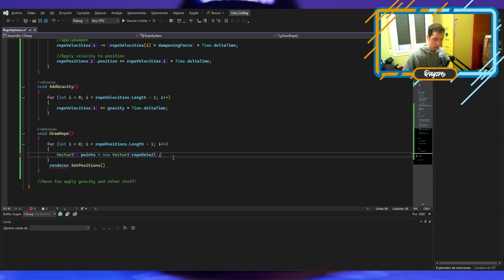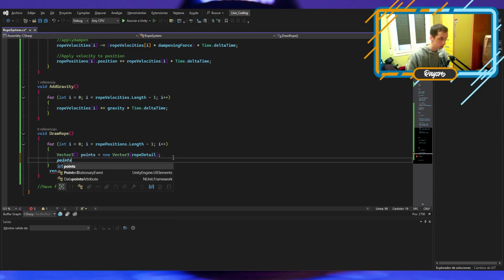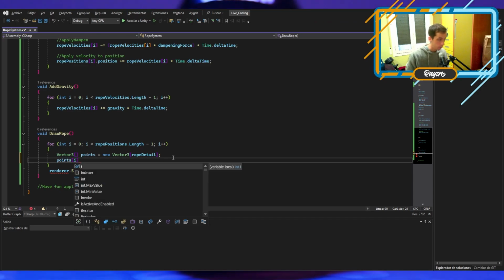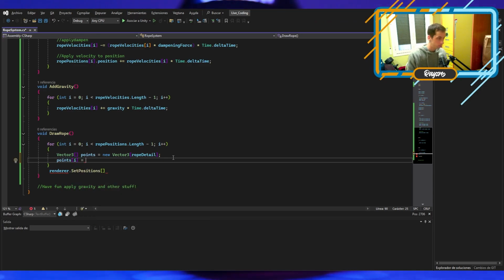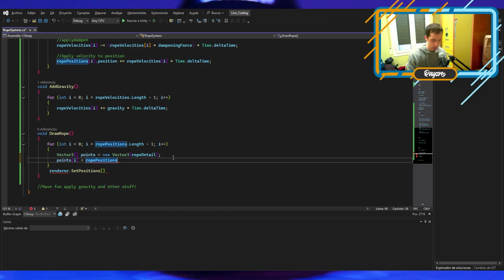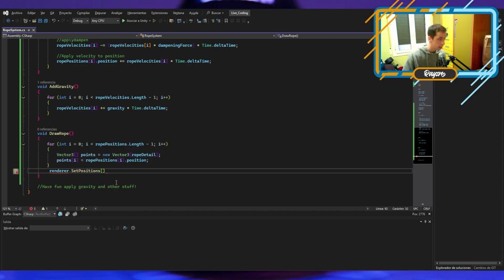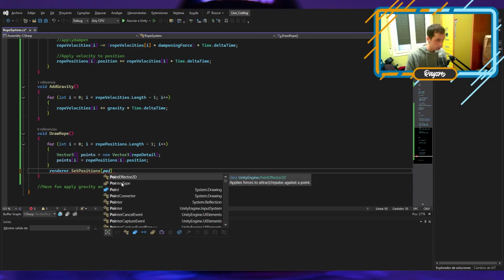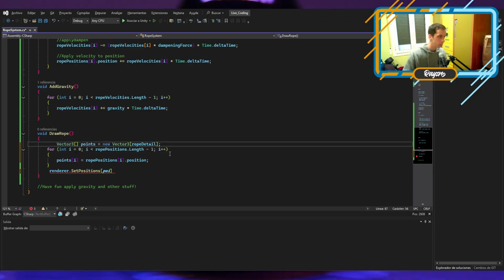Rope detail, so points i is equal to ropePositions i .position. So now with that, SetPositions, we provide points. Vector3 array points. Okay, it needs to be outside of the for loop. So now you go into points.